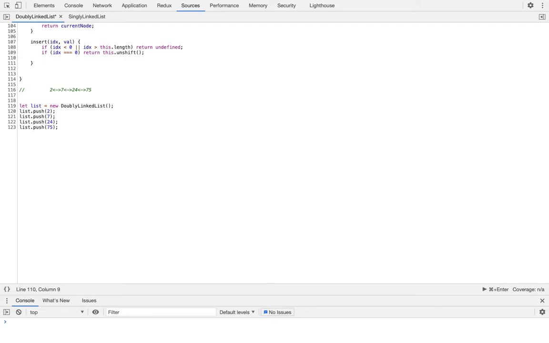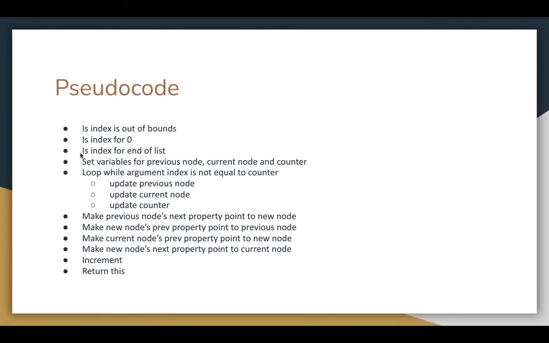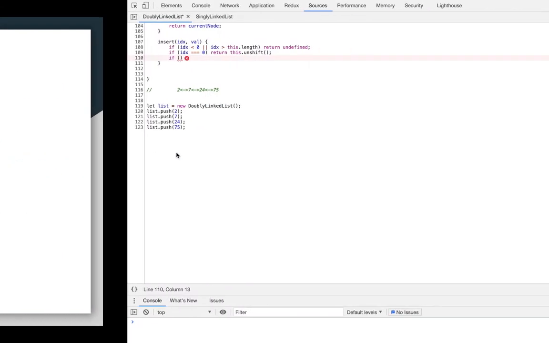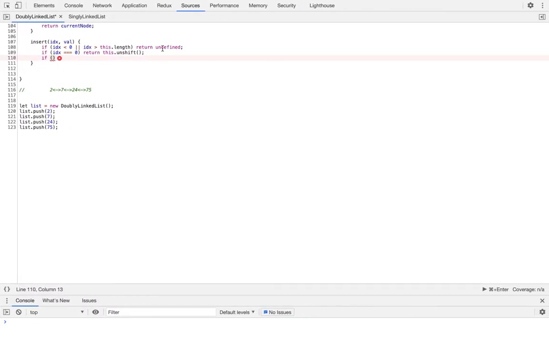Our next step is, what if the index is the index for the end of the list? In that case, we do have a method for that as well, and that was the push method. So if the index is equal to this.length, so in other words, the length of this is 1, 2, 3, 4. So the index would have to be 5, right? Or in other words, pointing it would have to be 5 because we start at 0 index, right?